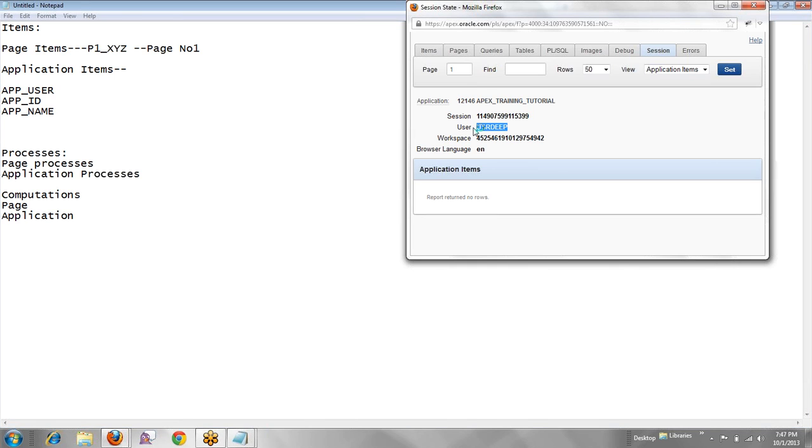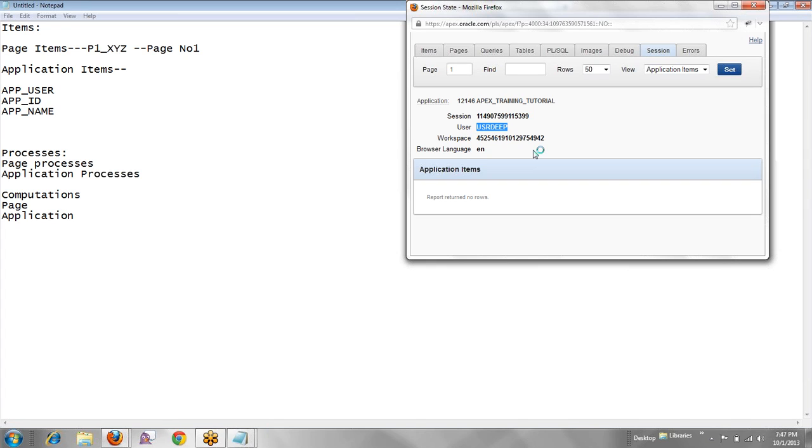So this is keeping the username of who is logged in, and it is contained inside app user. The application ID is contained in this application item. The application name comes automatically here and is contained in the application name item. So these are application items which are created automatically. We have not created them.